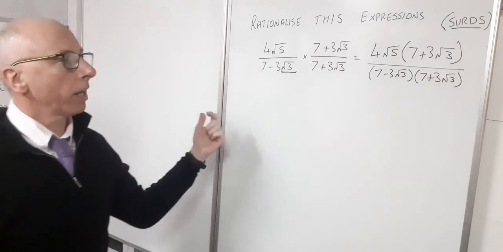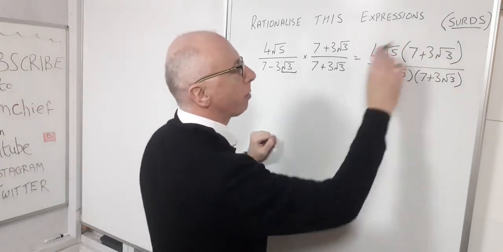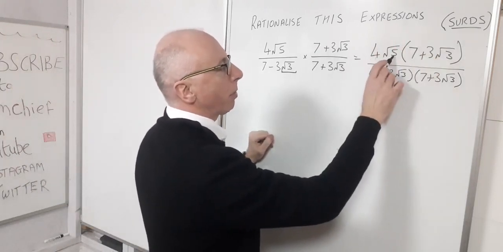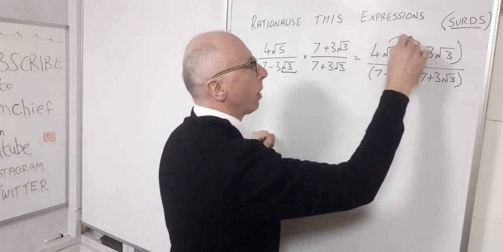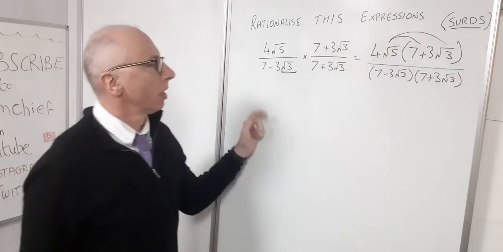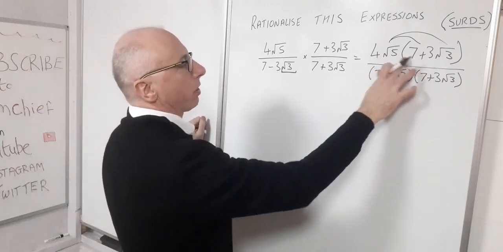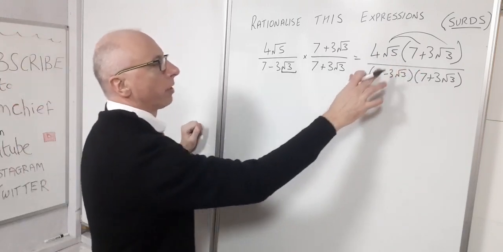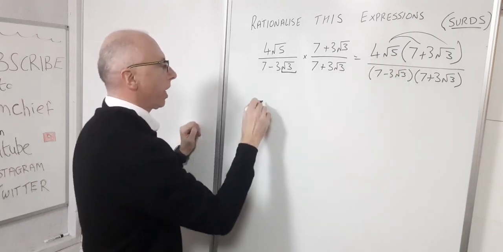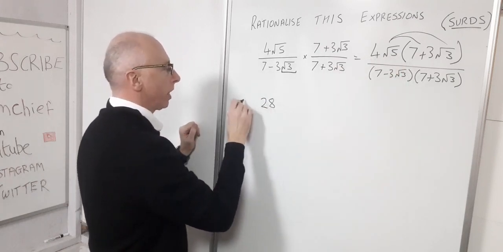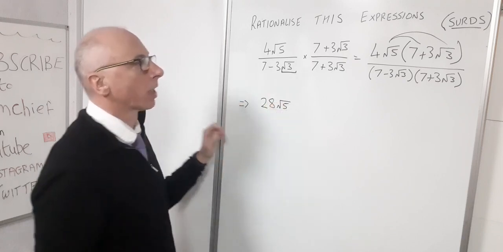Okay, now that looks like quite a lot, but what we have to do is just go through it methodically and simplify it. So this is out of the bracket, so we multiply that with every term in the bracket. So I'll multiply with that one and that one. So let's bring this down onto the next line. So I've got 7 times 4 root 5. Well, 7 4s are 28, and then the root 5 will stay. So I've now got 28 times root 5.